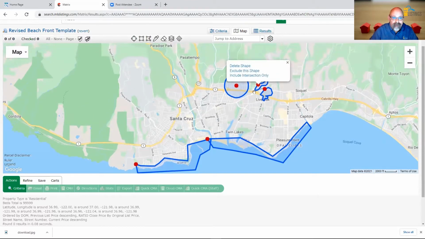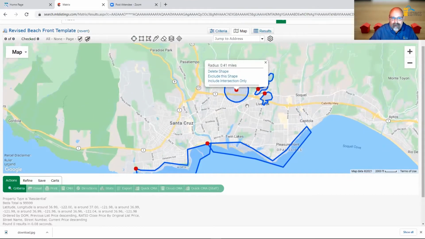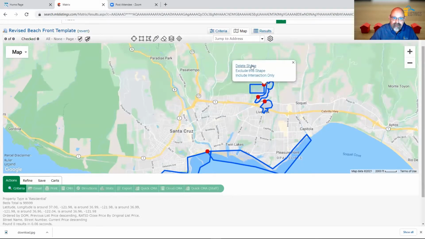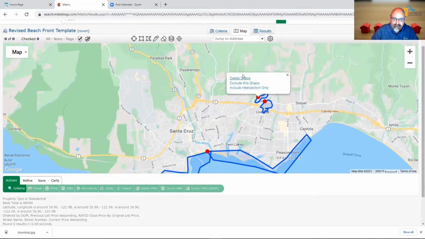Then what I do, and I'm going to get rid of some shapes here. What's this circle doing here? Take your mouse, put it on top of the shape, and you get an option for delete. Delete that shape. I'm going to delete all these shapes. Okay. Oops. Delete.